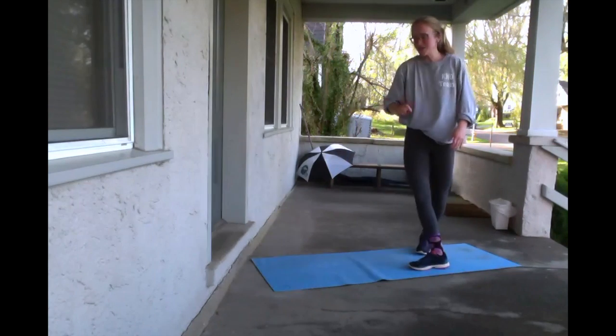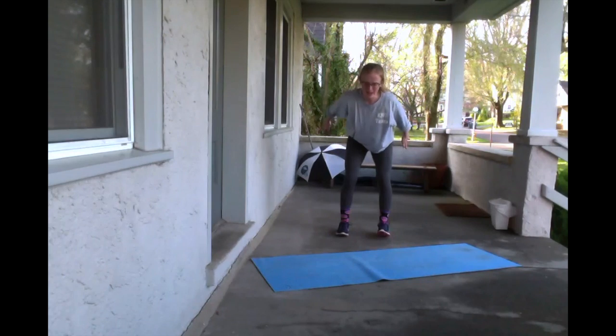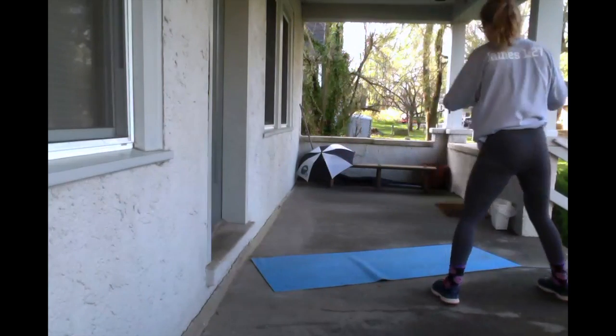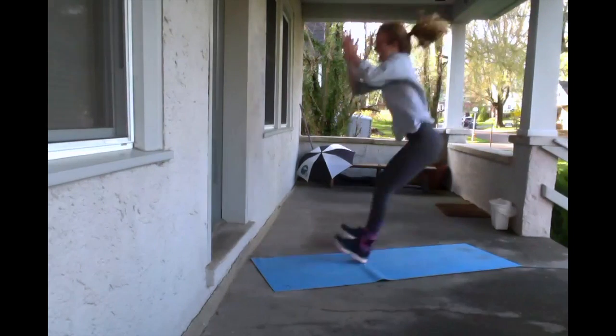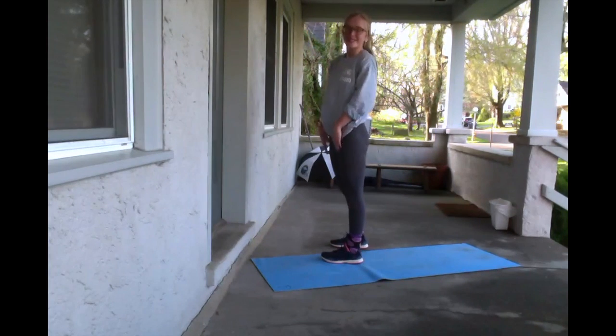So our last one that you could see are broad jumps. So you're going to get in your hips and your knees, using your arms to bring momentum back. You're going to explode forward, landing softly. So that could be any number of ways. So depending on where you want to travel, you just want to land softly and come to standing when you're done.